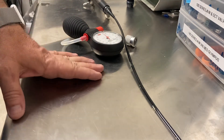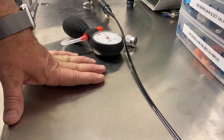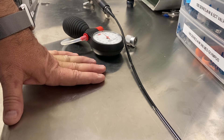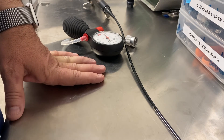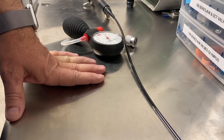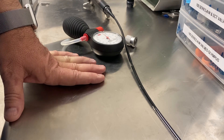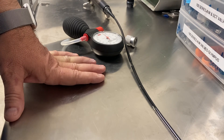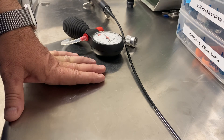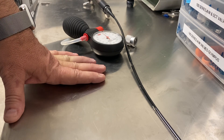Part of being a responsible partner for our customers is having serious heart-to-heart conversations about the importance of leak testing to save them money. We want to keep repair costs low so you're doing procedures and generating revenue. We don't like to be the bearer of bad news — we don't want to tell you a scope is non-repairable because fluid invasion basically ate it from the inside out. That doesn't make us money, and you've lost money on a valuable scope that will no longer function because the proper procedure wasn't followed. These are all really important things that need to be taken into consideration.